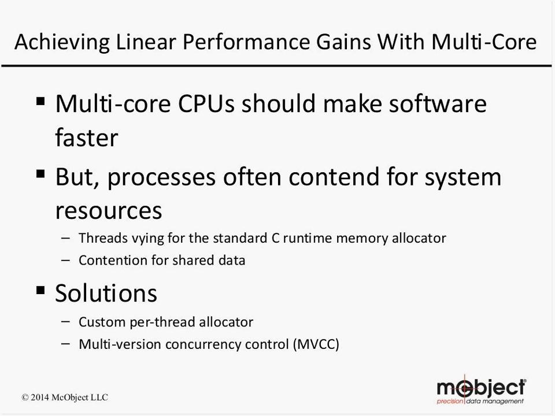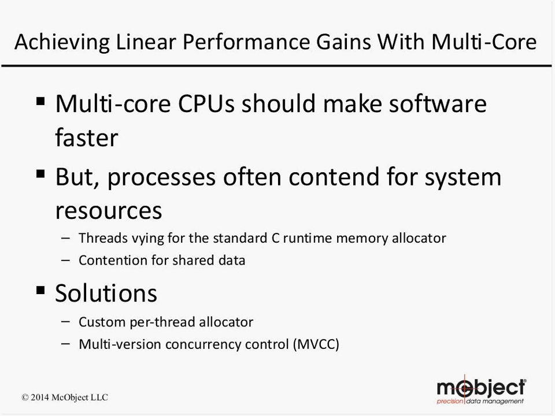Now, we're never really going to get to linear performance gains, but we'd like to get as close as possible. So I'm going to discuss a couple of examples of these types of conflicts and solutions that can be applied when facing these issues, or at least provide the conceptual starting point for solutions to similar conflicts.